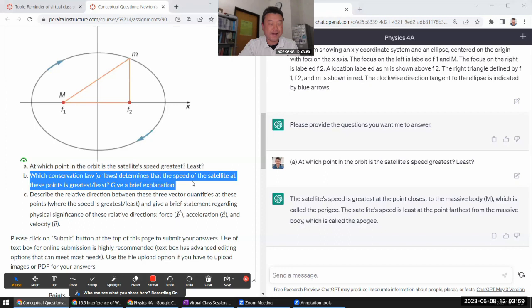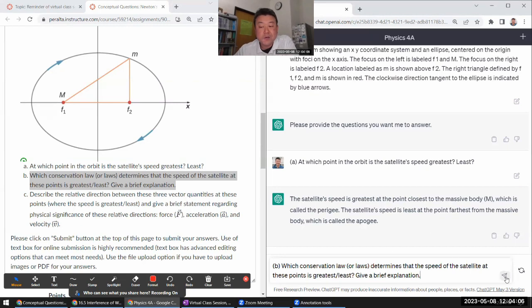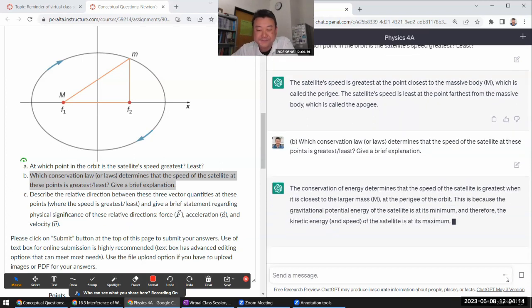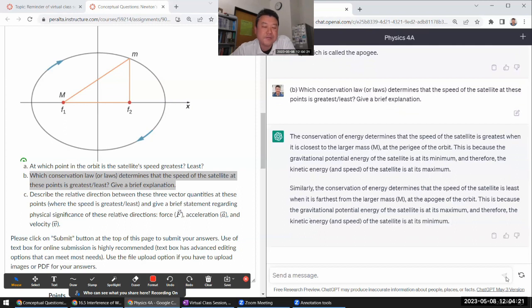Let's keep going. Which conservation law? Oh yeah, the best answer is conservation of angular momentum, and conservation of energy can also be used, except it's the less good answer. In terms of correctness, it's correct, and I say it's less good because in order to use conservation of energy to determine the speeds at these points, you have to use additional information like Newton's law of universal gravitation, which can be good, but is also more work. When you use conservation of angular momentum, all you have to use is the fact that gravitational force is a central force. You don't actually need the form of the force.